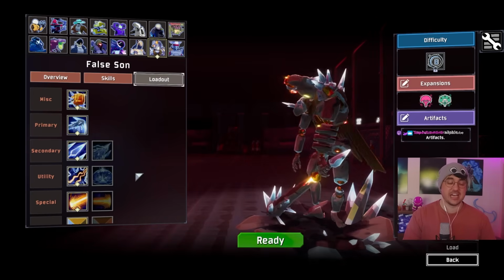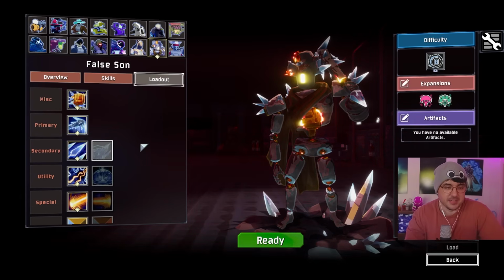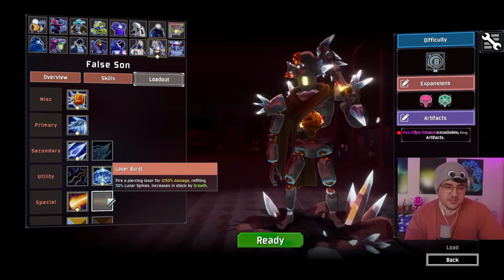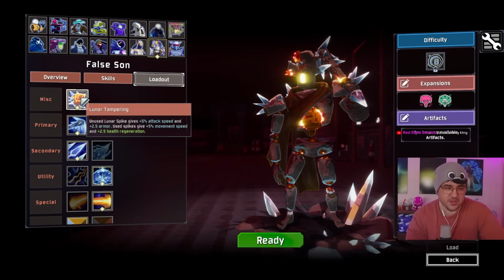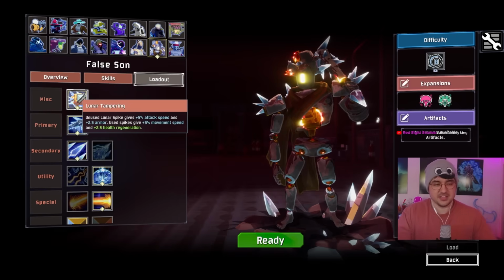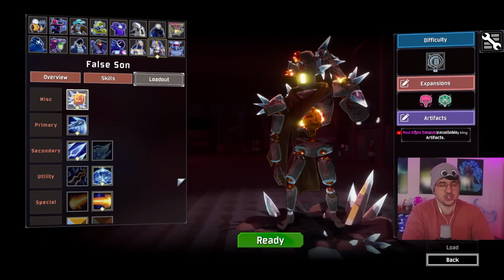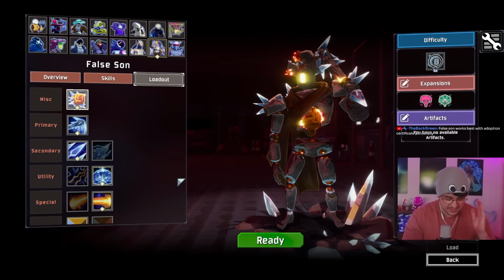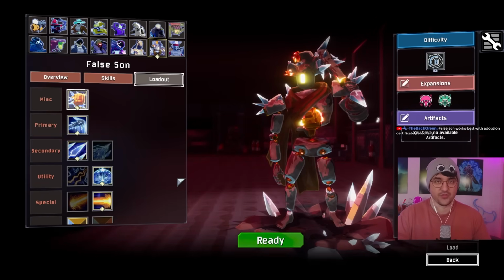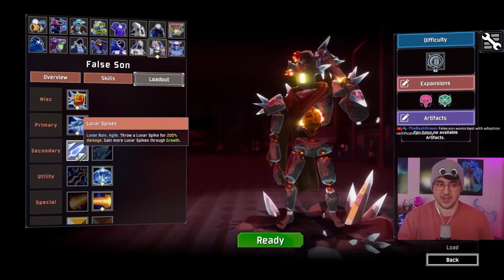All right, False Sun. I've played with all these abilities now. I feel like I got a good grasp on this. Lunar Spikes, Meridian's Will, Laser Burst. I think this is the False Sun build. I was a bit on the fence. I wasn't entirely sure. If you take out Luminous Shot, and I know I just said I don't like playing around items to make one ability better, but given the fact that Luminous Shot is the most busted item in the world for False Sun, you get Luminous Shot up so much quicker with Lunar Spikes.